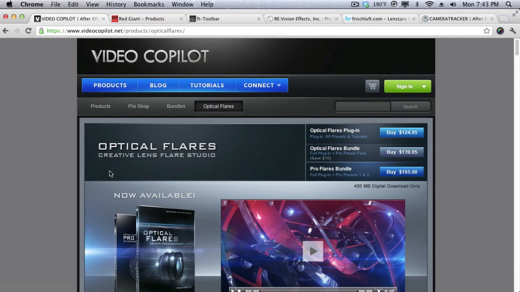Now, you don't have to use plugins. You don't have to go out and buy really expensive plugins. After Effects does in fact ship with a lot of powerful plugins already, such as the Sidecore Effects suite and like Key Light and stuff like that.